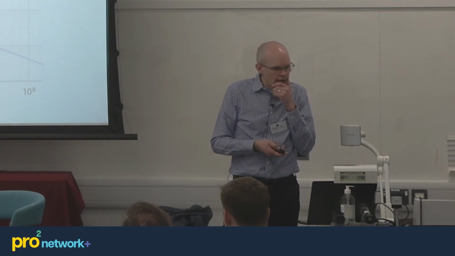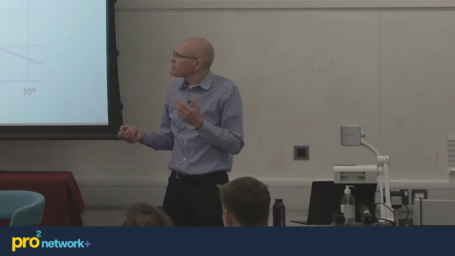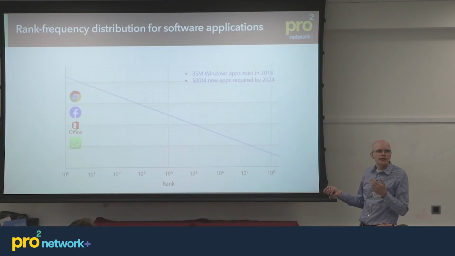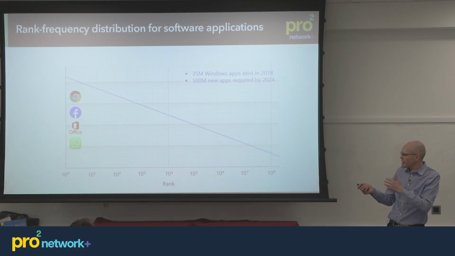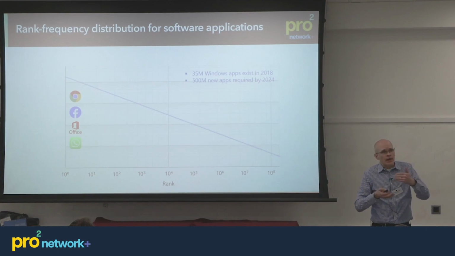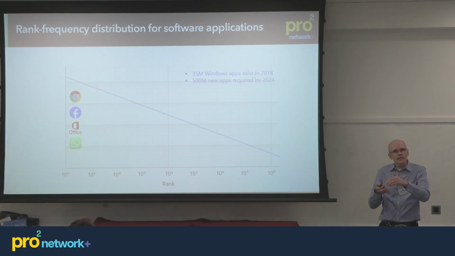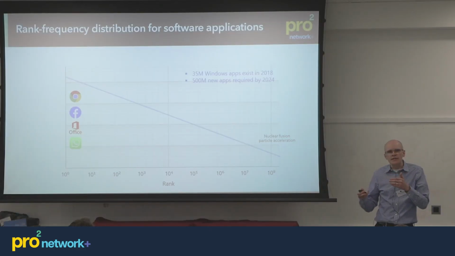So the situation we end up with is we've got some applications that are used in absolutely huge volumes, right? Literally billions of people use these apps. But as we move to the right of this graph, the applications ultimately become quite niche, right? There are fewer groups of users using them. But it doesn't mean they're not valuable, right? The people who use those applications might well depend on them. To use an example, if you need to accelerate some particles in your prototype fusion reactor, you're using some application to do it, right? There might only be a small team of people who ever use that app, but they depend on it.